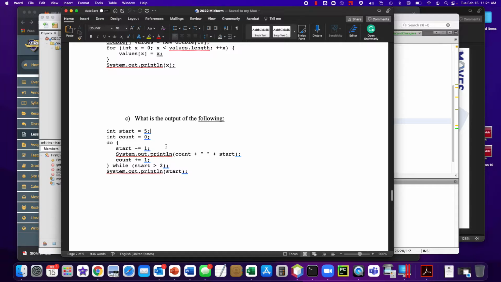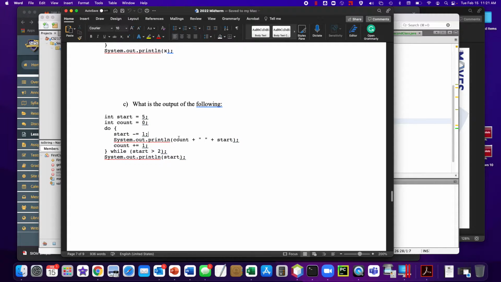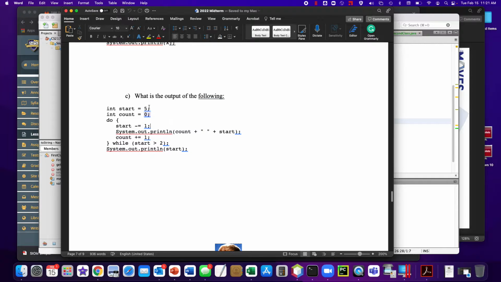And then this was just a matter of stepping through a do while loop. And I think most people kind of got this, but it was just stepping through. This is something that when you're writing a piece of your program that's going to do something like this, it's important to step through and, as I said, sort of be a scientist about it by forming a hypothesis ahead of time as to what it's going to produce.